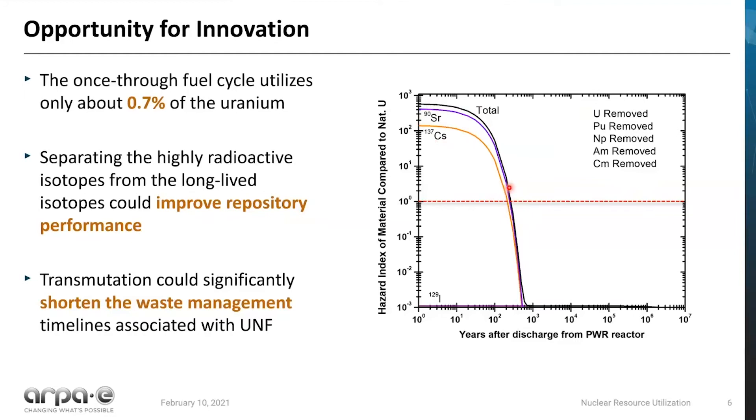Now we're starting to talk about waste management strategies that look much more comparable to currently deployed technologies, and we actually have a very coherent path forward as far as how to manage this. Looking at the management and recovery of uranium, plutonium, neptunium, americium, and curium — it turns out that the once-through fuel cycle actually utilizes only about 0.7% of the uranium, so we're not really utilizing that resource very well. The reason is that fission products grow in — these are isotopes and elements that decrease the neutron efficiency of the reactor and inhibit the fission process, which is responsible for power production.